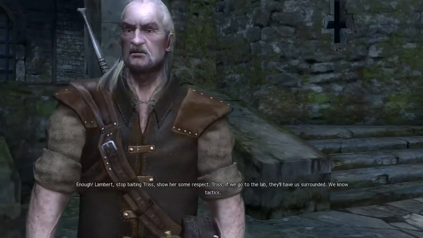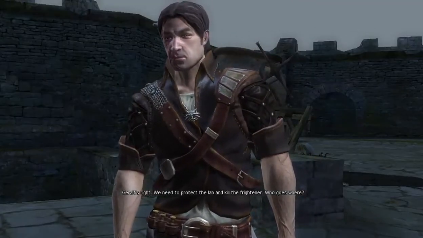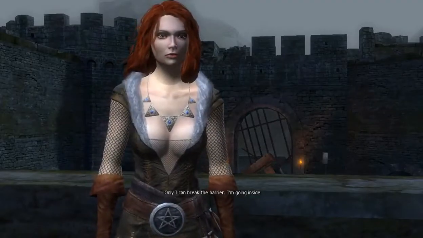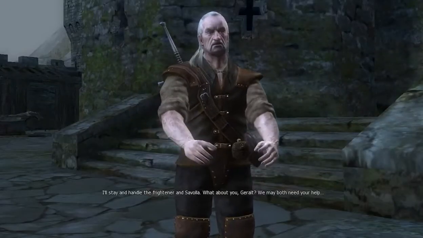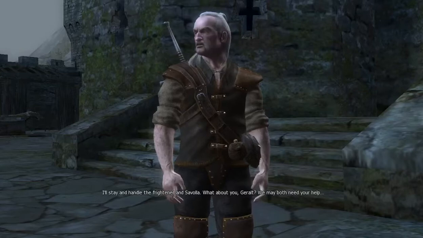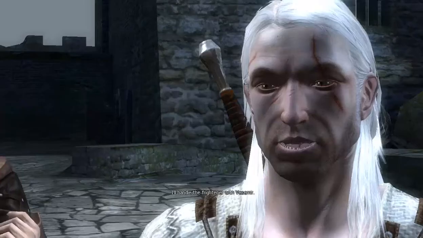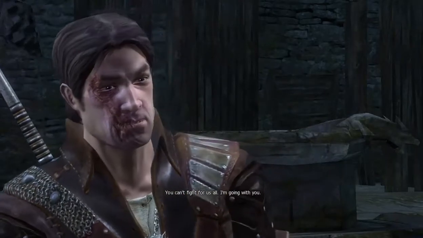We know tactics. Maybe we should split up. Geralt's right. We need to protect the lab and kill the Frightener. Who goes where? Only I can break the barrier. I'm going inside. Vesemir? I'll stay and handle the Frightener and Savola. What about you, Geralt? We may both need your help. I'll handle the Frightener with Vesemir.